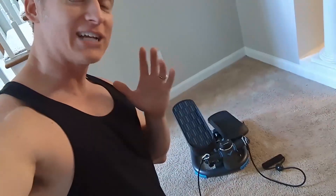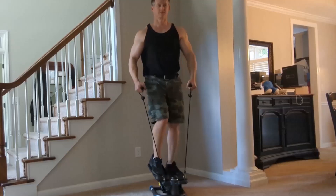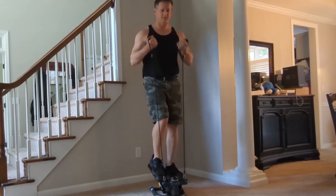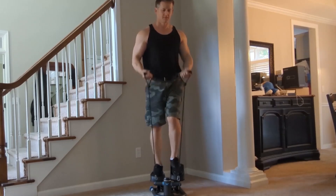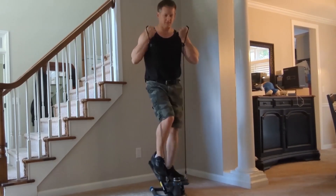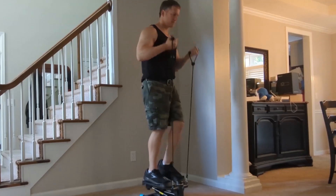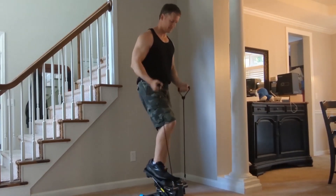In summary, if you are looking for a gym-quality — and I'm saying it now, gym quality — stepping device to get a workout in a nice compact area, this could be slid under a bed or put out of the way when you're not in use. This is quite nice.